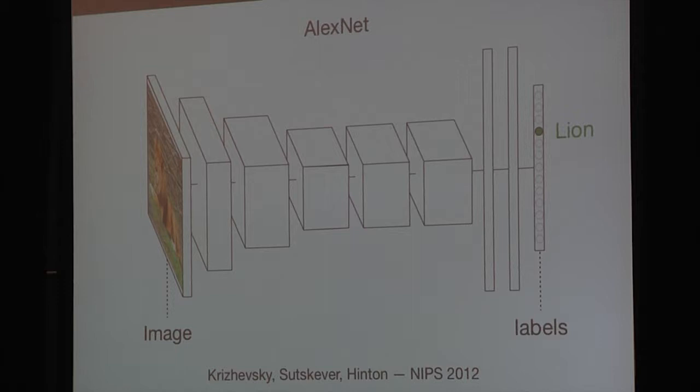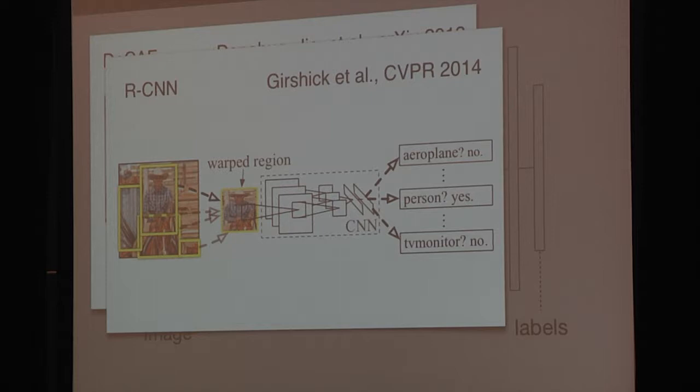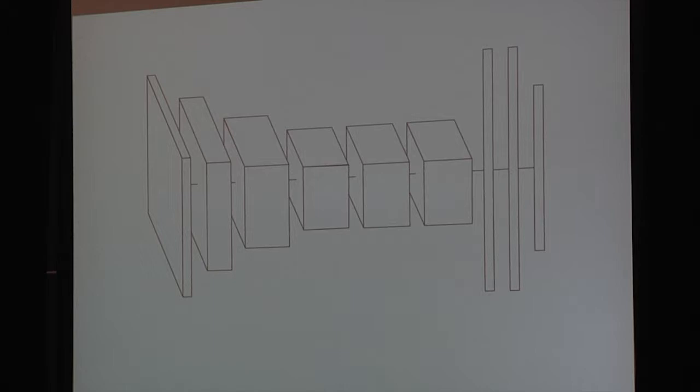This has revolutionized the field of computer vision for the last few years, leading to a lot of follow-up work. For example, people have combined ConvNets with deformable parts models or used them to find multiple objects with bounding boxes in images. And more recently, there's been some exciting work on learning joint representations of images and sentences. We know that these models work, we know that they're pretty powerful, and that's amazing. This suggests that we should ask the question, what's going on in the insides of these networks?